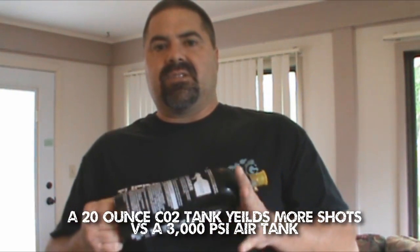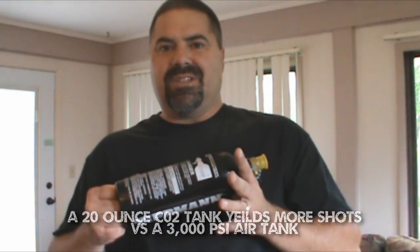The nice thing about CO2 is you can tell when it starts to go — because of the way it charges back up, you'll be shooting and you'll notice your shots getting shorter, so you know you're about to run out. But you can still easily play another 50 to 100 shots with CO2. Whereas when compressed air runs out, it's out — your shots start dropping and you're done, maybe one or two shots left and that's it. CO2 has saved me in many games.